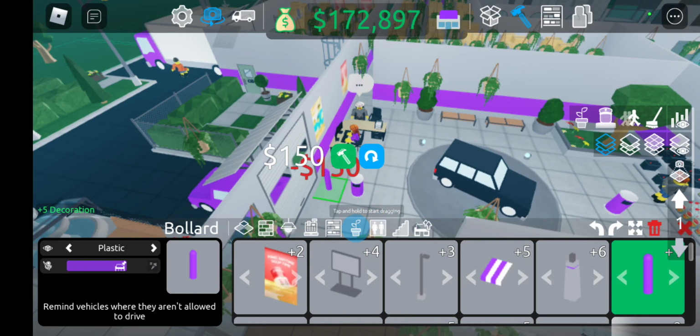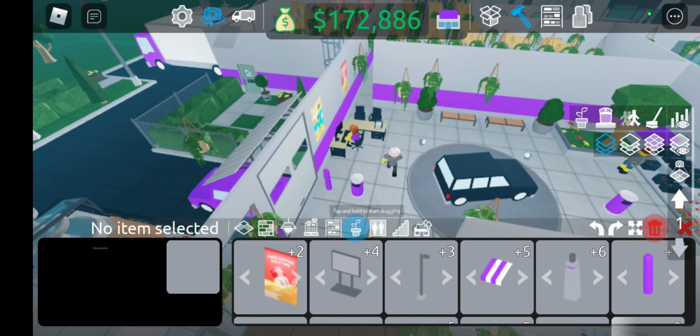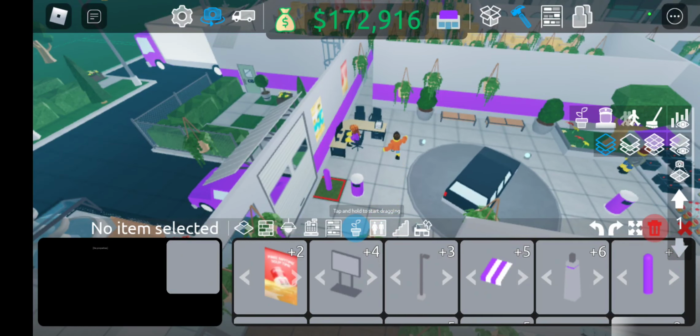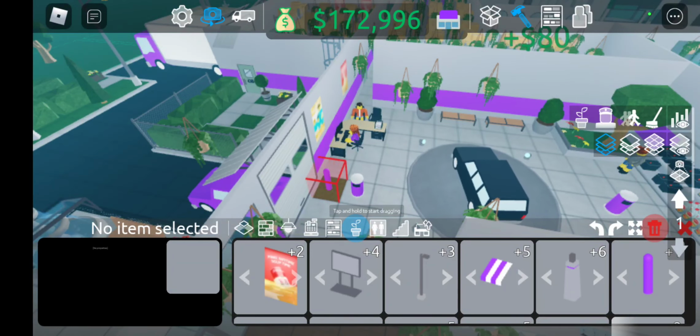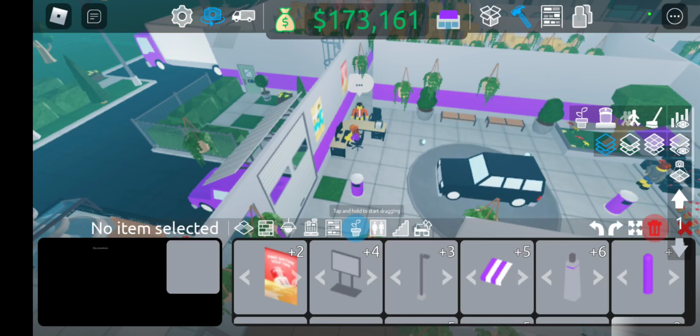Like if I try to put it in front of the door. Whoop, I just put a pole for no reason in front of the door. But I was able to do that because there's nothing above it. So anyway, that's something you have to remember for the, whoops, got rid of the floor tile instead of the thing. So it's something you have to remember for your hanging plants, is that it counts as a floor item even though it hangs from your ceiling.